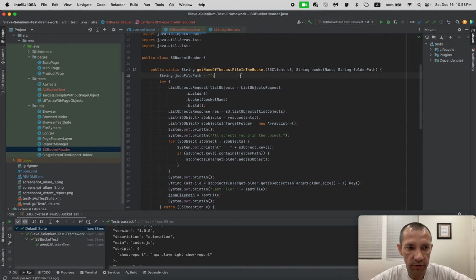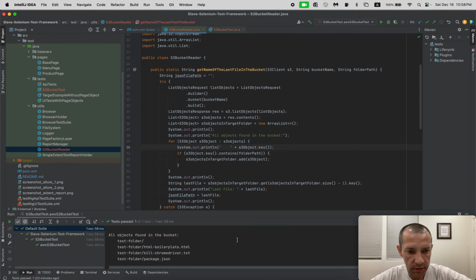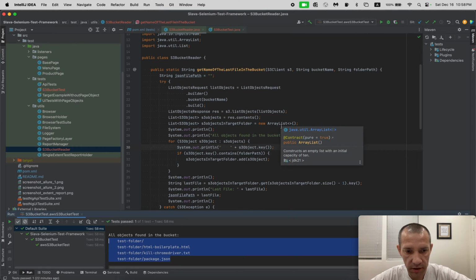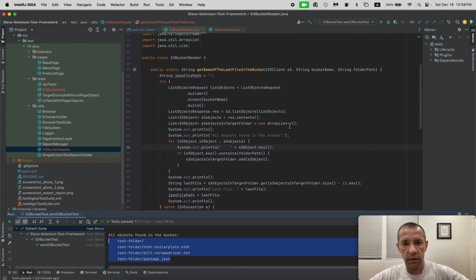But if you don't have it, and for example you have a task to read from an S3 bucket and get the content of the latest added file or the last listed file, basically you can filter them out any way you want to. But for me, I'm just taking the latest that is being returned by the AWS SDK for the purpose of this video.